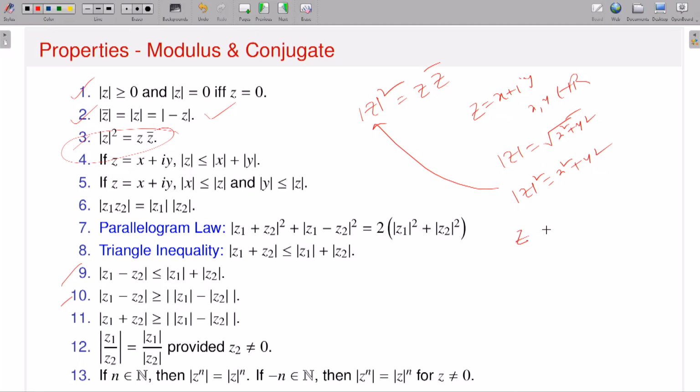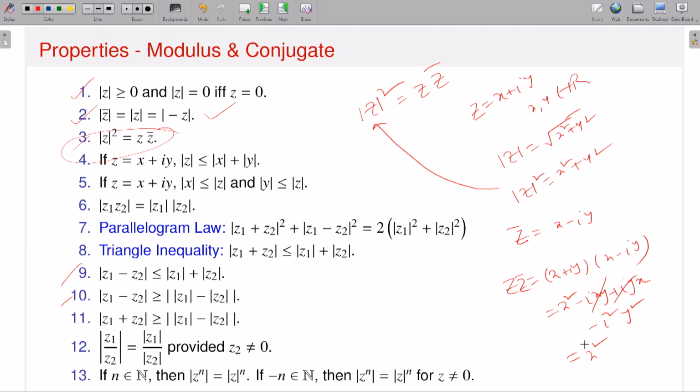So you have z, and what is z bar? z bar is x minus iy, right? Then what is z times z bar? This is x plus iy times x minus iy. Then you just do the algebra with the fact that i square is equal to minus 1. So what will happen? This is x square minus i times xy plus i times yx, then minus i square times y square. Now the property of i square is minus 1. So you will have x square, okay. But you see x and y are real numbers, so x times y is equal to y times x, so they commute. Therefore these two terms get cancelled.